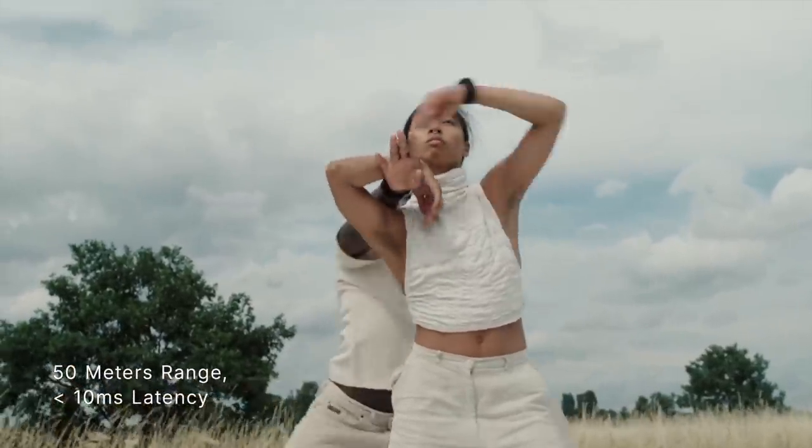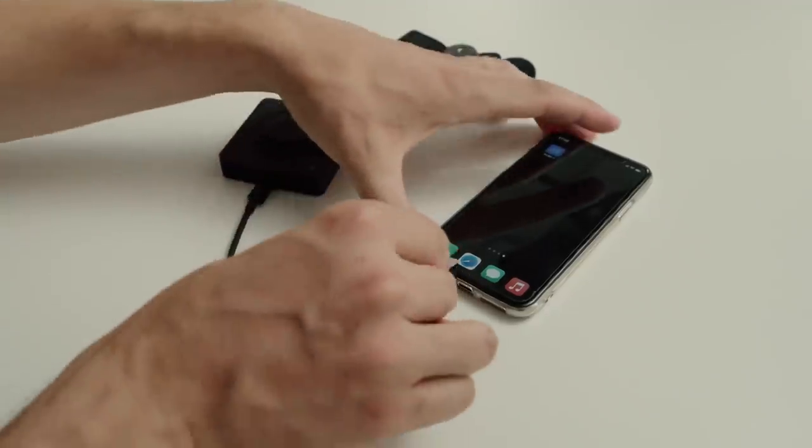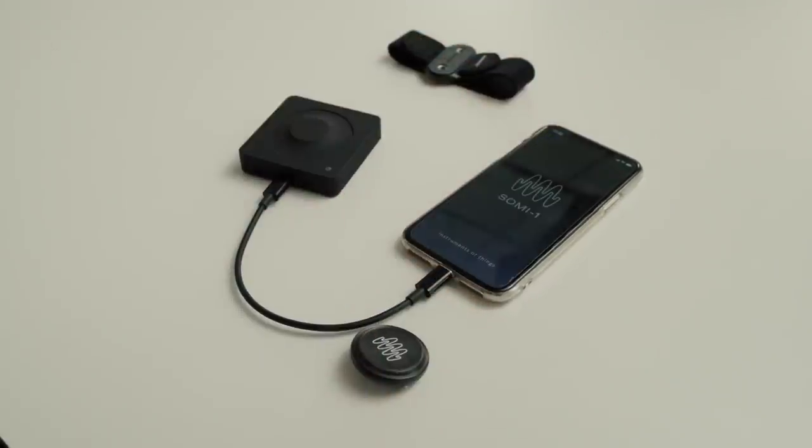The motion data is received wirelessly with the SOMI One receiver. The receiver guarantees extremely fast response times and distances of up to 50 meters. It's really easy to use. Just connect the receiver via USB to your smartphone, open the SOMI One smartphone app, choose your desired preset, and start making music via movement. Same for all of your MIDI-compatible instruments or music software.